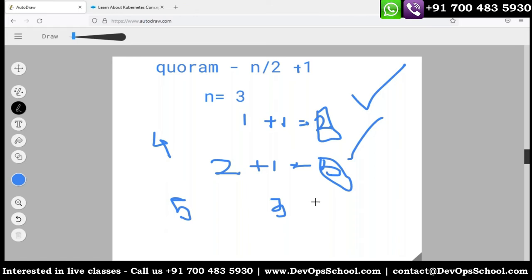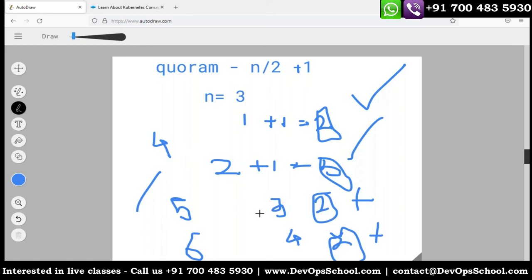So now you can see that even if two nodes are down, the cluster will run fine. But if I take n equals 6, that means 6 nodes, 6 divided by 2 is 3, 3 plus 1 is 4. So if two nodes are down, the cluster will still run. You have to get this point: even when I am running 5 nodes, I am getting the same availability. With 5 nodes, if 2 nodes are down, I am able to run the cluster properly. With 6 nodes also, if 2 nodes are down, I am able to run the cluster properly. So why would I waste an extra node just for high availability, when the quorum point is the same for both?